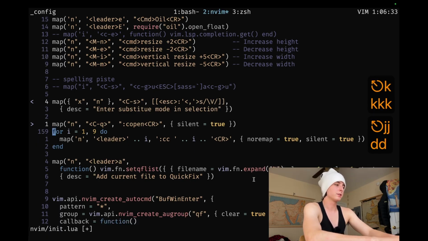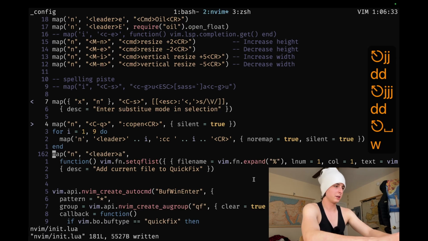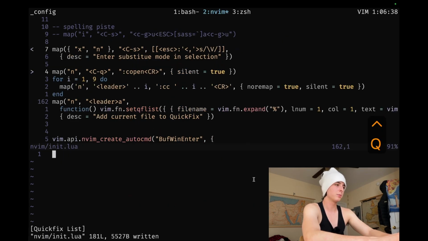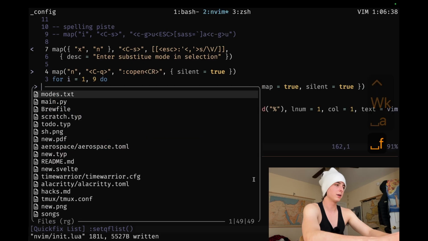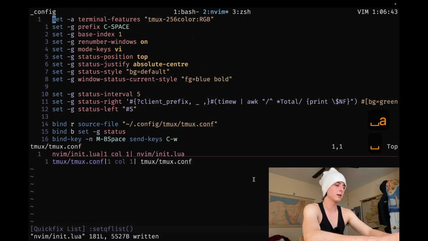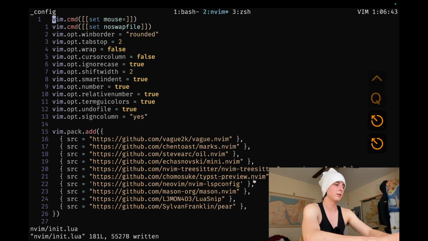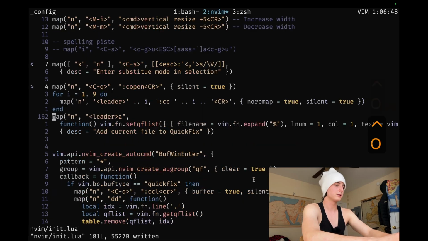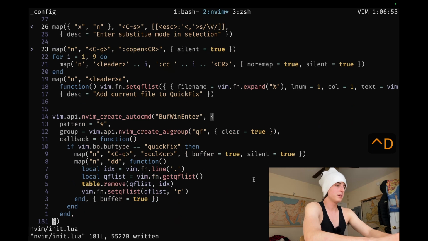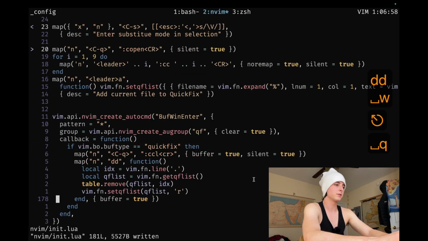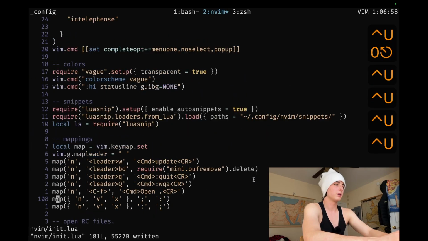These I got recently, so I'm still getting used to them, and I'm getting used to a lot of these still, to be honest. This is just to add stuff to quickfix, so I can Control Q to open it, I can leader A, and then if I open up tmux, I can leader A, and then I can leader 1, 2 to switch between them, and then Control Q to toggle it again. So that's pretty nice. Let's see. Okay, and then back here. And this is just for some quickfix bindings, like the ability to delete things like DD, and then it's fixed. Someone on my GitHub recommended that to me.